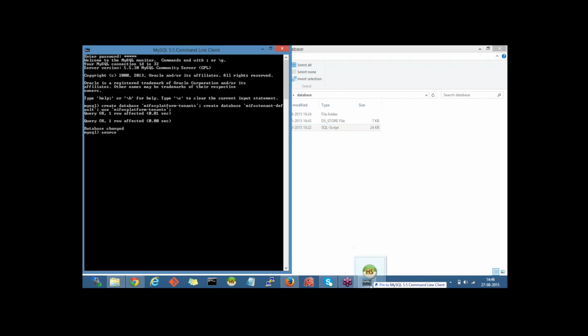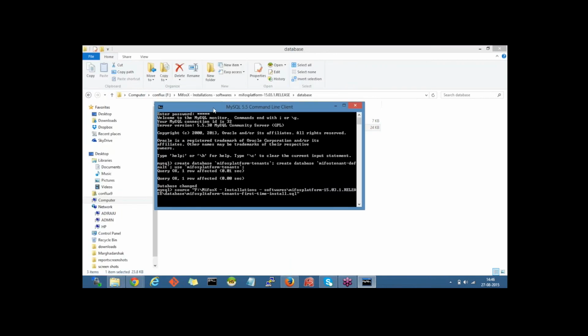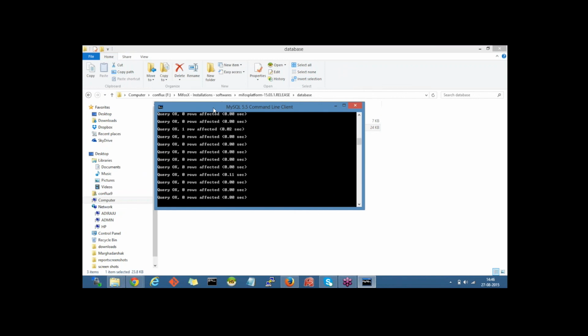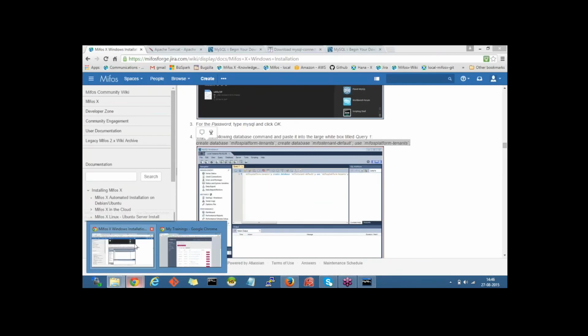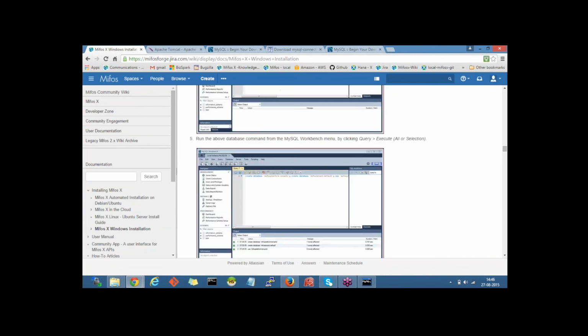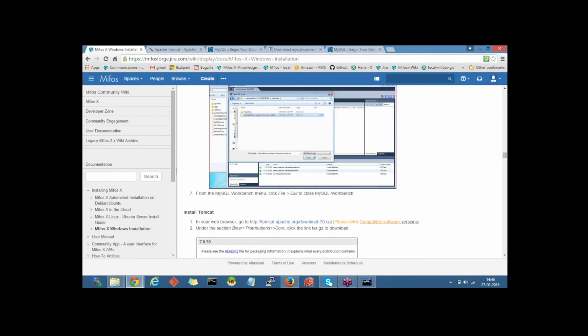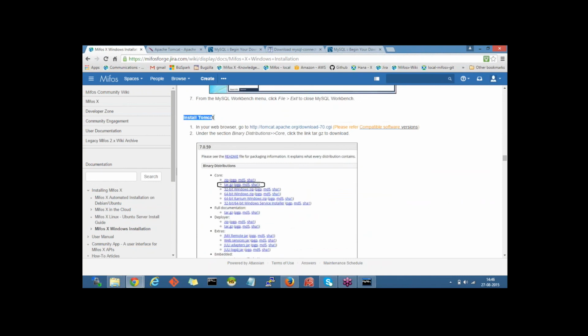Let me drag and drop it onto the MySQL command window and remove the inverted commas, and press enter. Now the script has run and the required tables have been inserted. Go back to the instruction page, then move on with the next step, that is, install Tomcat.